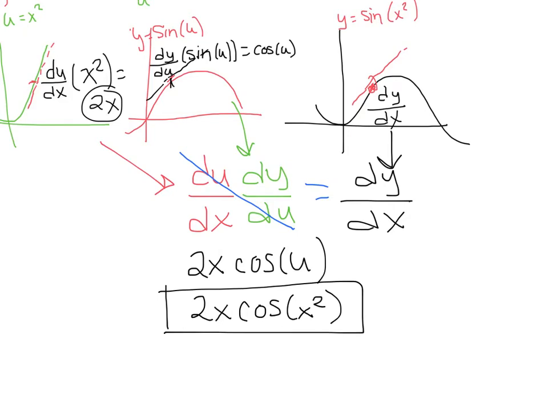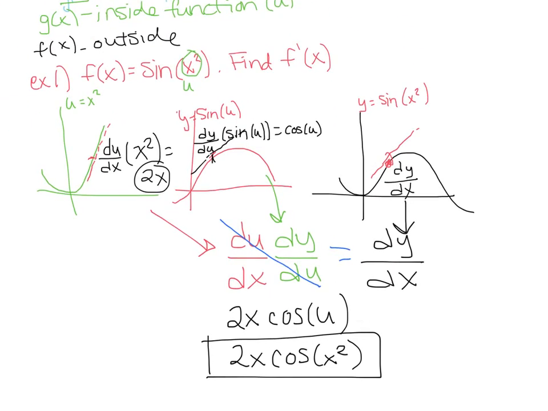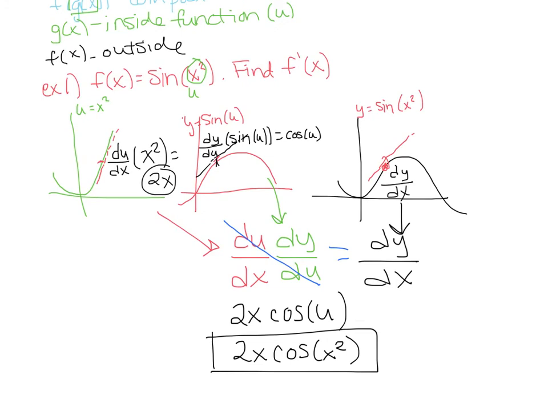Now, this work that we just did is a lot of work. I get that. And you don't have to do it every time. In fact, after this example, you never have to do it again. I just want you to be aware of why the chain rule works, okay? And it works because you're just taking the derivative of my inside function and my outside function, and you're essentially just multiplying them together to get your final function. That's all you're doing. In fact, that is the definition of the chain rule.